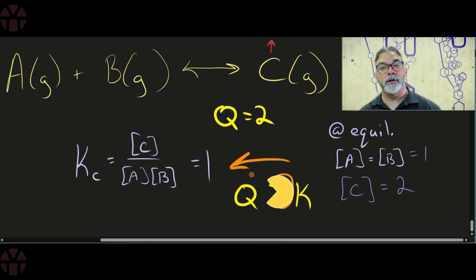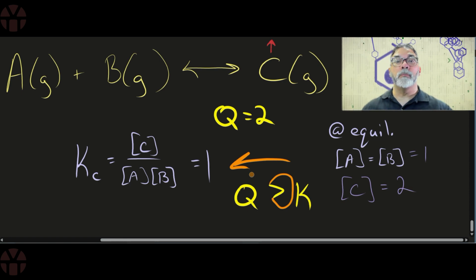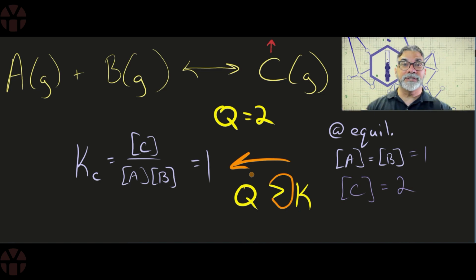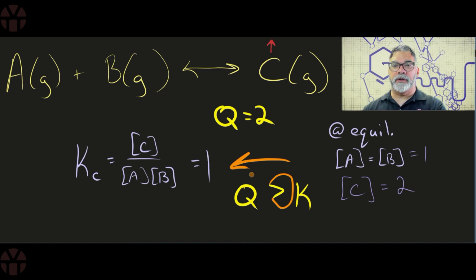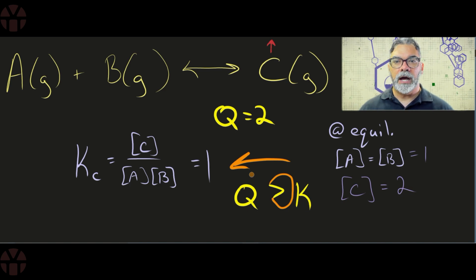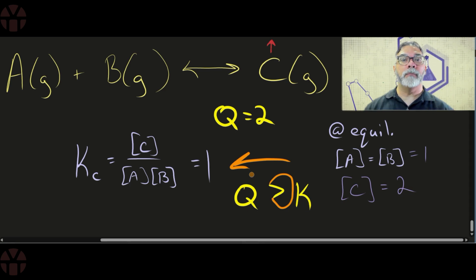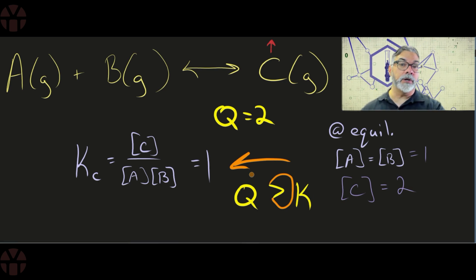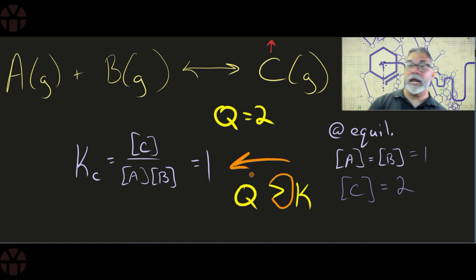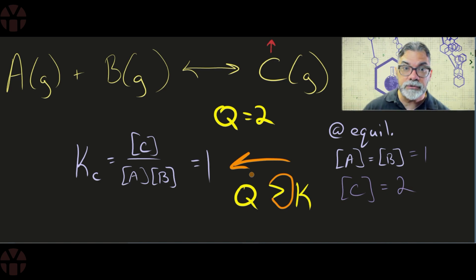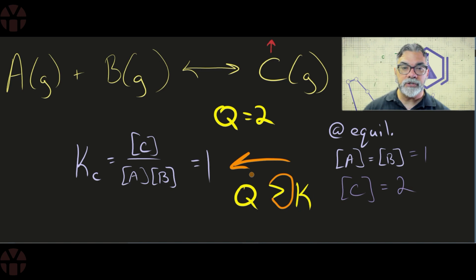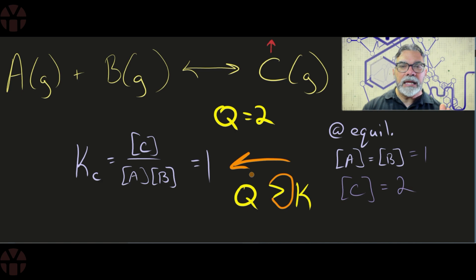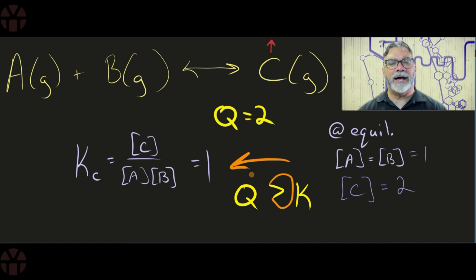Or, let's put it all into perspective. If I put more products into the equilibrium, so it was balanced, it was happy, and now I shoved a bunch of stuff on the right, that's too much stuff. I'm now product heavy. How will my equilibrium shift to compensate? Some of the C has to disappear and go backwards. It's got to go back from where it came, because if it doesn't do that, then my equilibrium is now destroyed. So notice that by altering concentrations, really what we're doing is altering the value of Q.